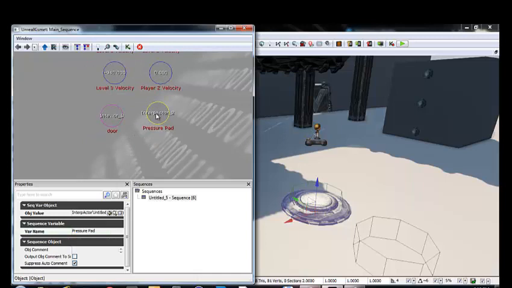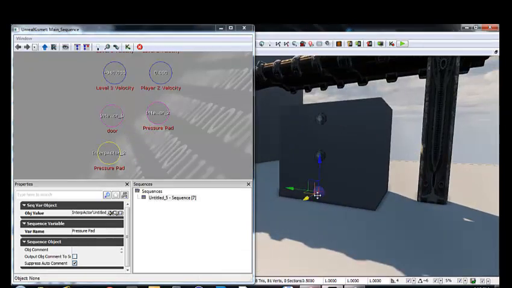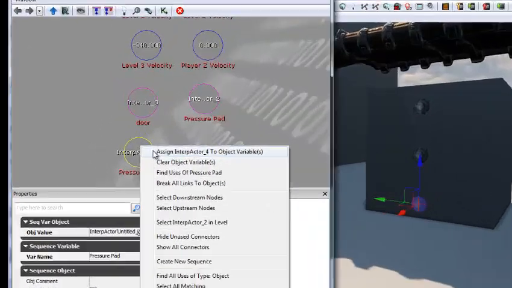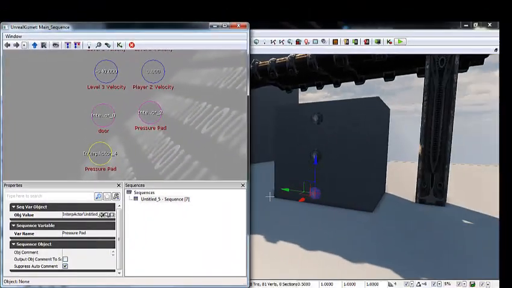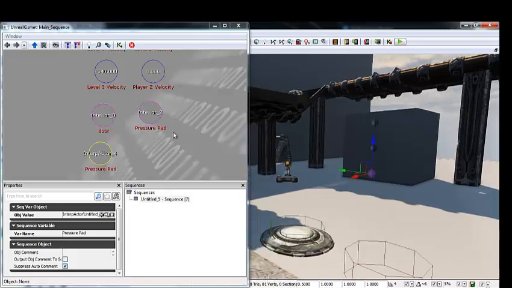Now we're going to copy and paste this, and we're going to do one for each of these lights. So with the bottom light selected, right click the newly created InterpActor and do assign InterpActor to object variable. So now this replaces the new light from the original light. Like when I copy and pasted this pressure pad, it was 2 pressure pads referencing this one object. By selecting this and then replacing it, I replaced this light with this light. And we're going to rename it bottom light for a variable name.